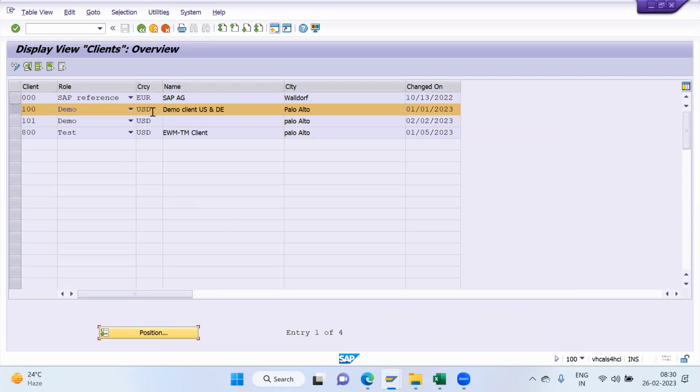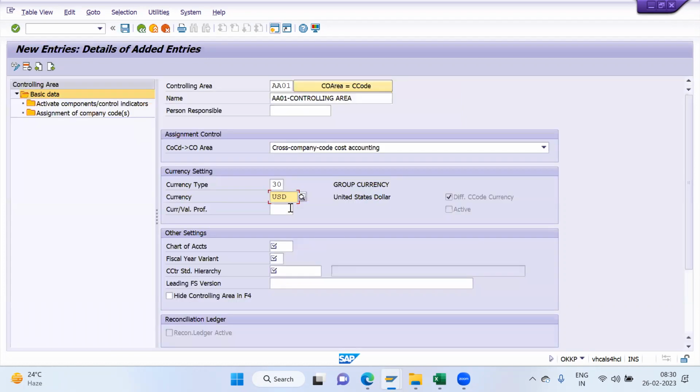If you change it there to a different currency, that would become the currency here. Normally if the client is Indian, it is definitely INR. Basically, one client can only have one currency.